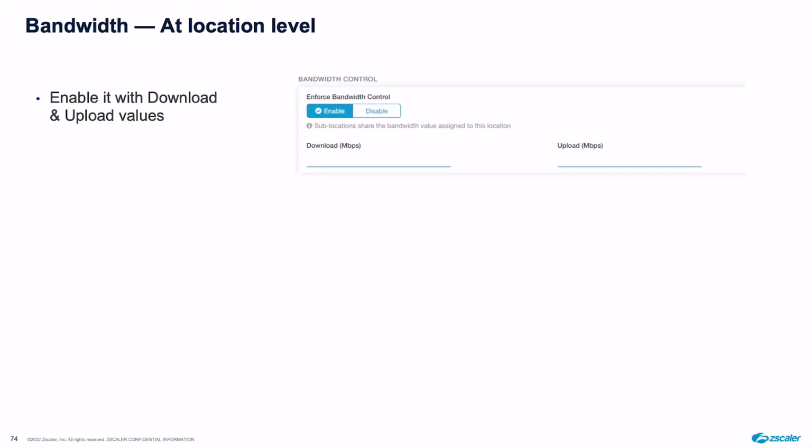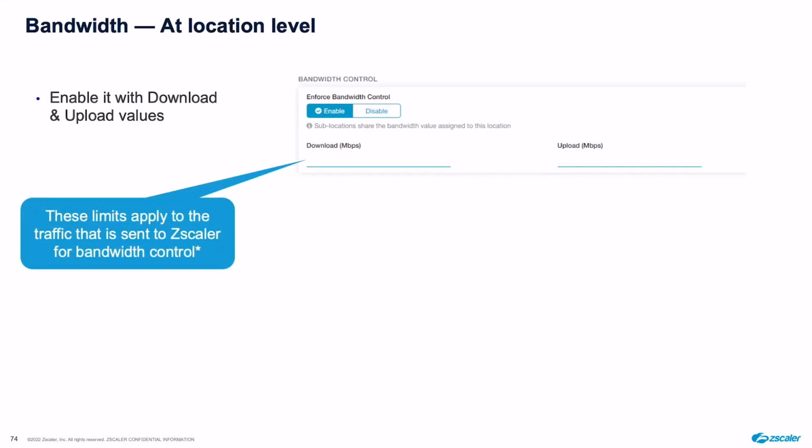And at that point, you have to provide the details of what is the upload and what is the download Mbps. This is very important because this is the traffic that Zscaler will see from the end location standpoint. So you have to set how much bandwidth is upload and download. Even if the underlying connectivity might support higher bandwidth, the numbers you need to enter here are what is to be uploaded and downloaded to the Zscaler Edge. So these limits are very important to understand: they are coming to Zscaler from the location, not the location's physical numbers, what it can support.